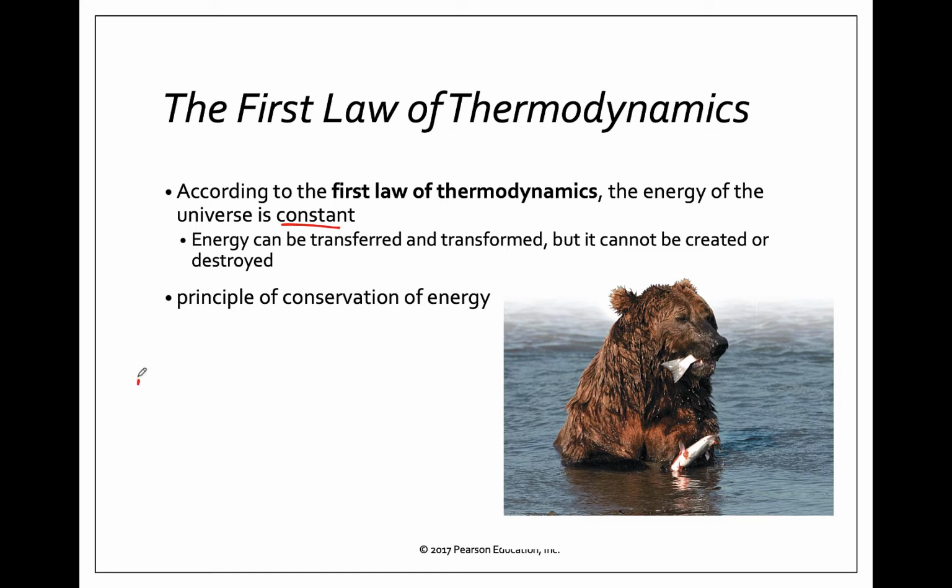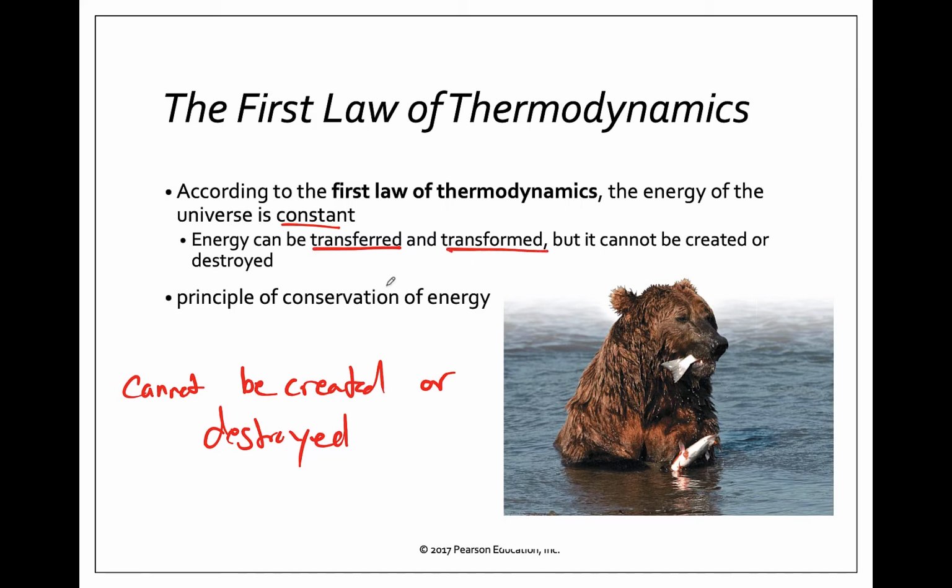Another way to say this is that it cannot be created or destroyed. If you find a test question and it has the words create energy or destroy energy, that answer is wrong. The energy in the universe cannot be made or destroyed. The only thing we can do is transfer it from one place to another. So for example, transfer it from the sun to the earth.